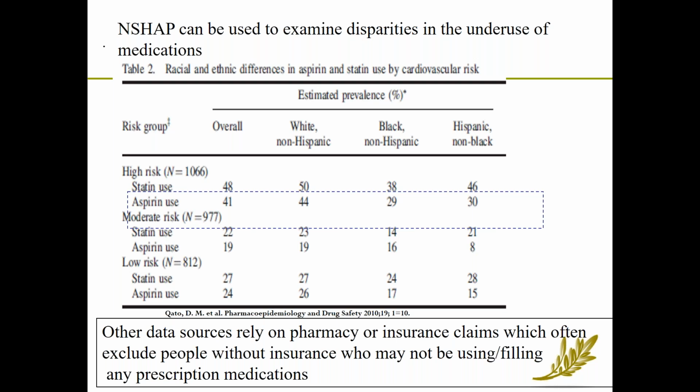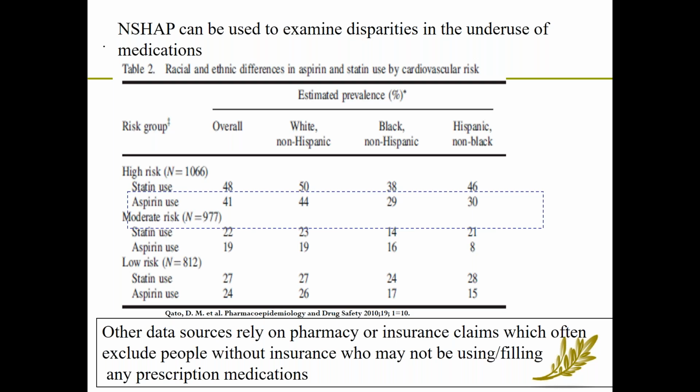And we found, because NSHAP captures everyone, nationally representative, it's not limited to people that use medications or people that have insurance, which is really the population that's captured in claims data. And it asks patients to bring out medications they take on a regular basis. So it's not necessarily a measure of adherence, but it's a measure of regular use. So this is what they take regularly. And that's up to the patient to make that decision, but we're pretty explicit in telling them what you take every day or at least weekly.